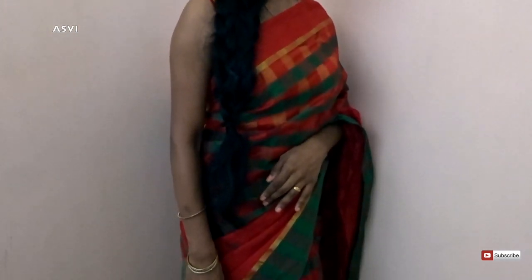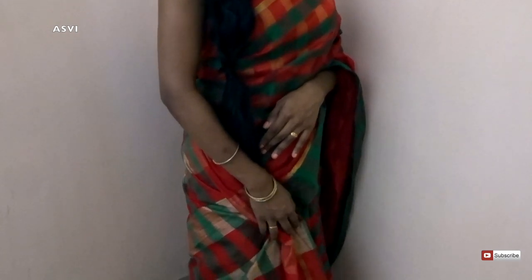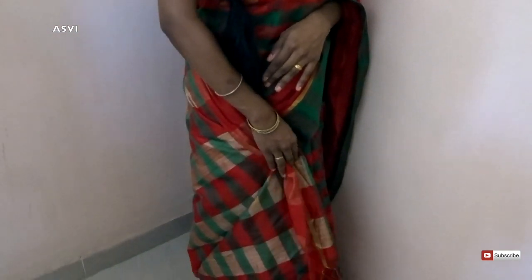Today I'll be showing you all a very simple and subtle saree makeup look which is perfect for any college function, like a farewell function or maybe a graduation function, something like that. This very simple look, and this saree I have bought from Amazon just for 399 rupees.